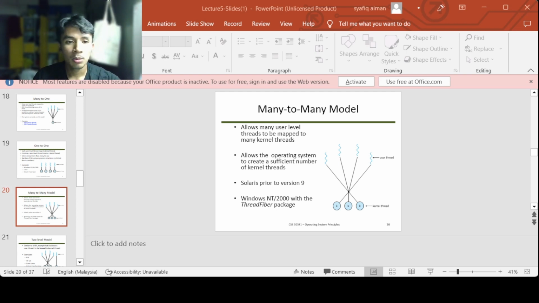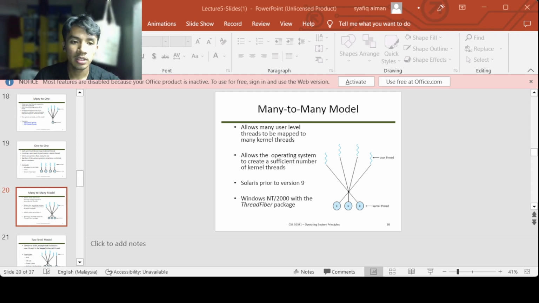The many-to-many model can be seen as combining the advantages of the many-to-one and one-to-one models. The many-to-many model allows the quick creation of a large number of user level threads that can do very fast context switches. The application can have greater control over the number of kernel level threads, and the application can control the scheduling of the user level threads.